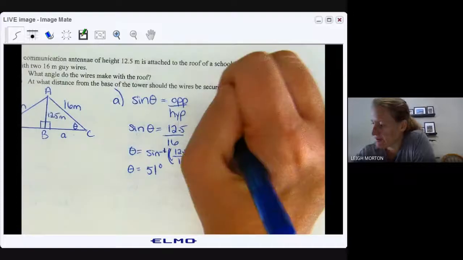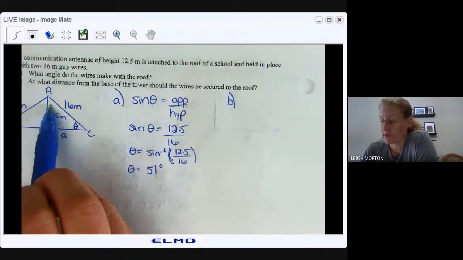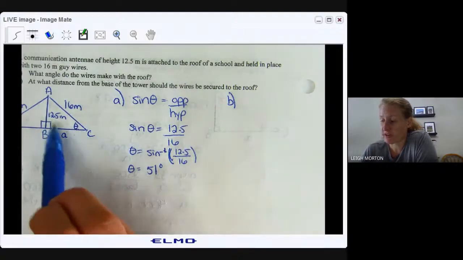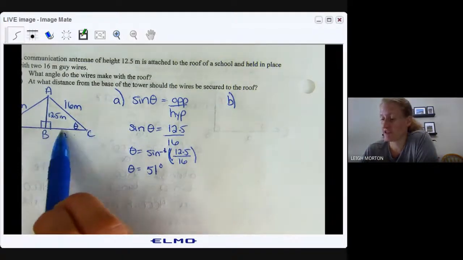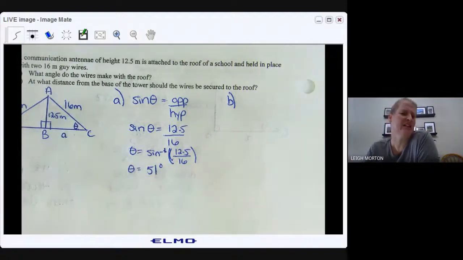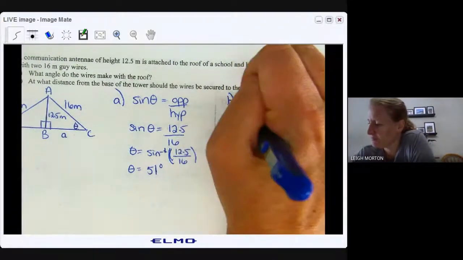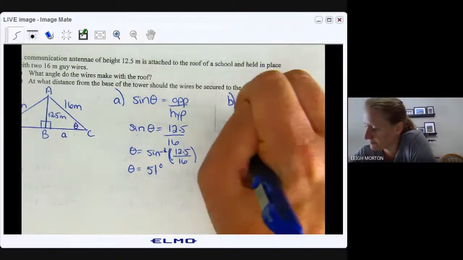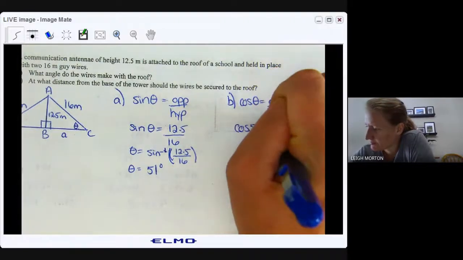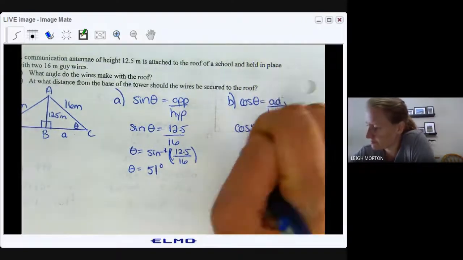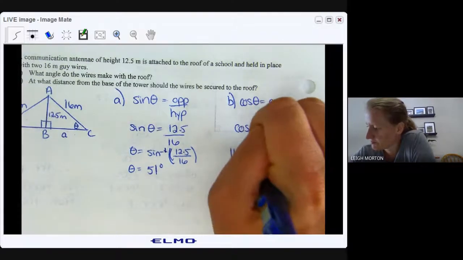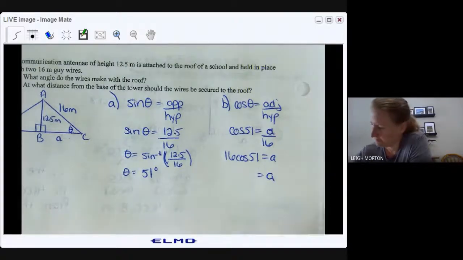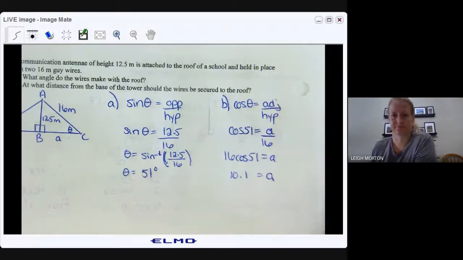Once you got that, we could have all three angles. We need to go this side. Just working with angle C, I could use tangent for opposite over adjacent, or I could use cosine for adjacent over hypotenuse. We haven't done a lot of cosine today, so I'm going to use that. Cosine theta is adjacent over hypotenuse. And there's my distance.